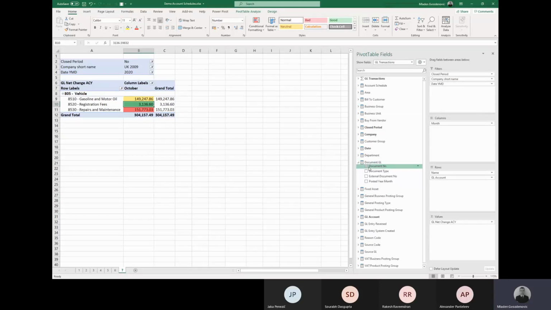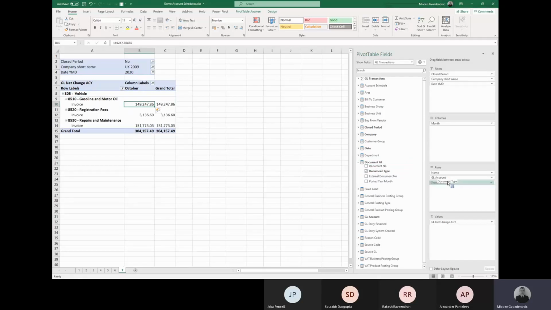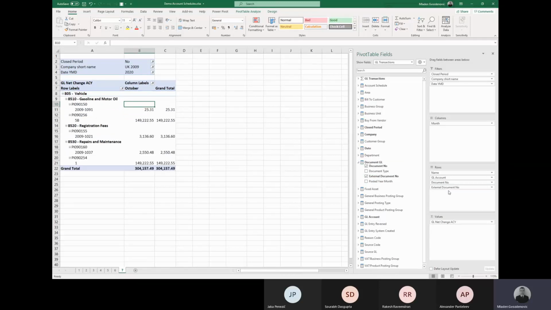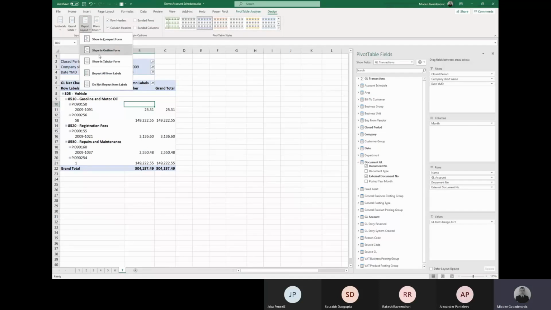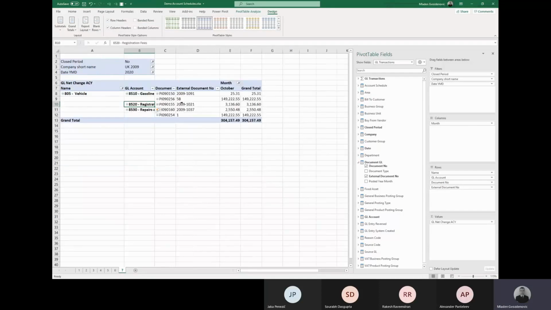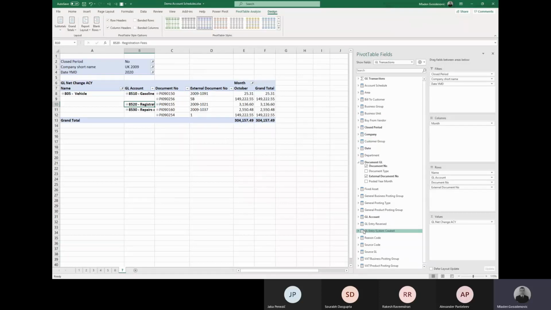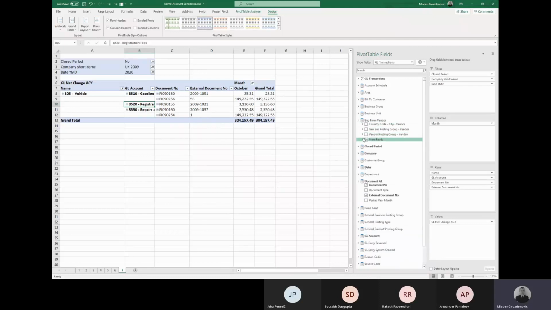If I go on the GL document, I would bring in first, let's say a document type, but probably this is all invoice. So just skip it for now. And I bring in the number, maybe external document. If this is something telling me in the layout, it looks much better in a tabular form. And if this is not telling me enough, I can bring a vendor. It's a vendor here. It's billed to customer, buy from vendor. If that will help me to know.